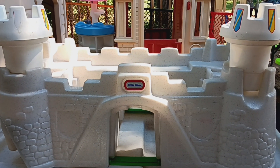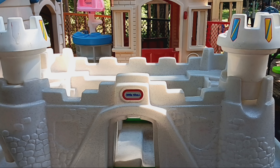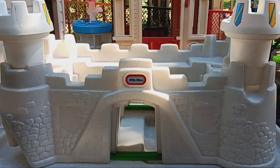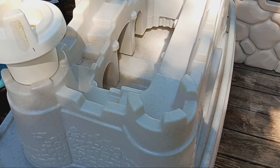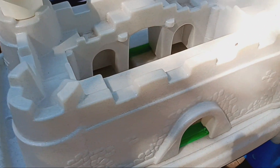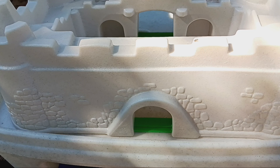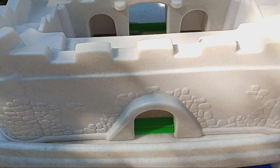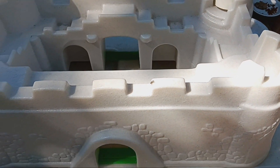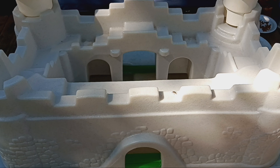I'm going to need to wash up the little pieces here, but I thought this was great. I got this for $5. I brought it outside because I thought this would be a great thing for the kids to play with on the porch. I'm going to look and see if I can find some little characters, little people — maybe some little animals to go with this, some horses and things. So I thought that was a great deal.